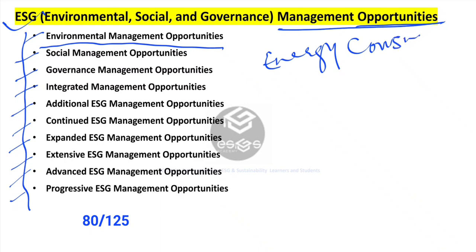Okay, and we have certain initiatives or opportunities related to water conservation. We adopt water efficient technologies and practices to minimize the water use. We then focus on waste reduction programs and recycling programs. We implement waste reduction and recycling programs to minimize the landfill waste, and we provide the support to develop the circular economy practices or principles. Okay.